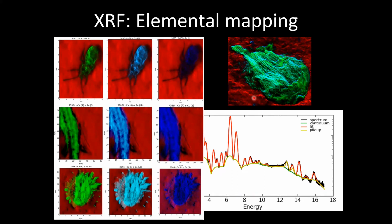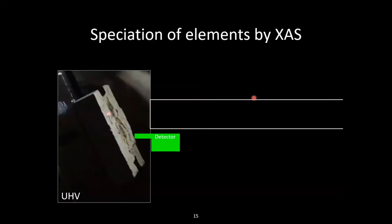We have been studying these fossils, seeing the invisible, seeing structures that cannot be seen, and using them to characterize in detail the morphology and the taxonomy of these different types of living beings from the Araripe Formation. The Araripe Formation is from the Cretaceous, so it goes back 110 million, 130 million years, something like that. But we can do more with synchrotrons because we can select the energy to excite the material.